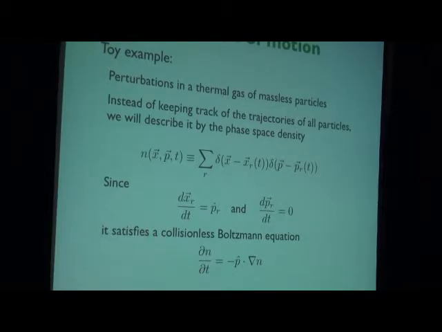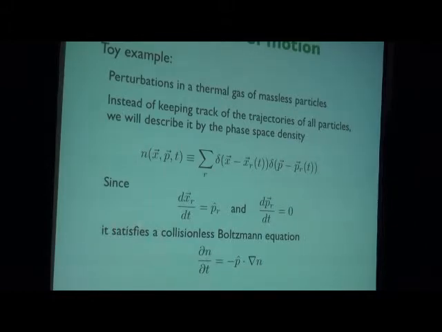What we want to know is what the equation of motion for this object is. Now we know that if we're looking at massless particles, the velocity of the particle is just the speed of light times the direction of the momentum of the particle. So it's just the unit vector in the direction the particle is moving. So this is what dx_r/dt is. And then for a free system, we also know that they're just flying along, so the momenta don't change.